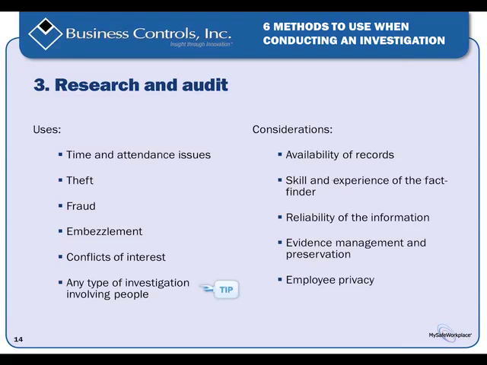Research, as I said earlier, research and audit can be used in pretty much every type of investigation. Any investigation you have involving people, there's going to be an opportunity to do research and audit. I can't even think off the top of my head the last time I didn't use this method during the course of an investigation. Things you want to consider: the availability of records. So when you are looking at public records, there are different types of public records available.